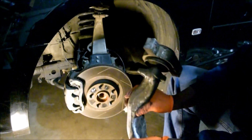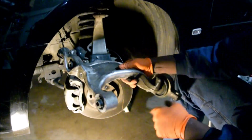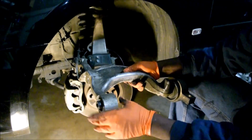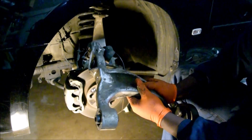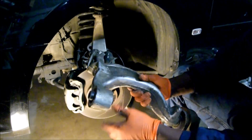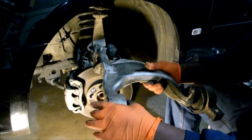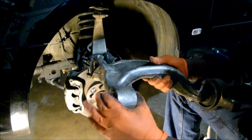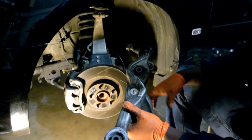Because, as I said, this is how it's set up. Well, the other way, this one, right? Once you stop, but then it still clunks. And obviously, this is my hand, so I don't have as much force as 4,000 pounds of metal. But usually, you can feel it. So this is not good. And sometimes when you go over a bump or anything, you hear that? It's even more magnified. So that's why I'm replacing this one right here.